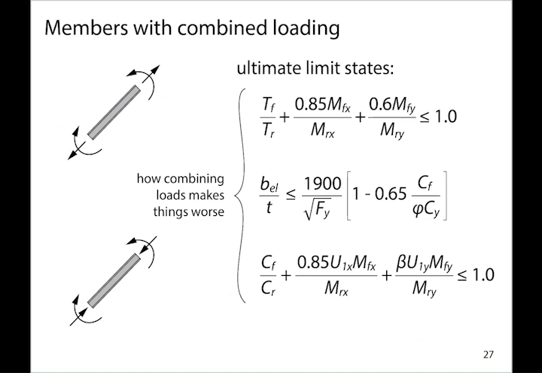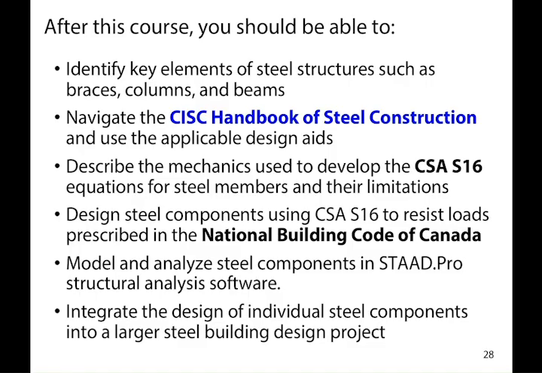And then at the end, we're going to put all those pieces together because some elements are going to take multiple kinds of loads. Tension with bending or compression with bending, strong and weak axis bending. And we're going to talk about how combining those effects generally makes things worse for a structural member and how we can calculate what the total effects are.